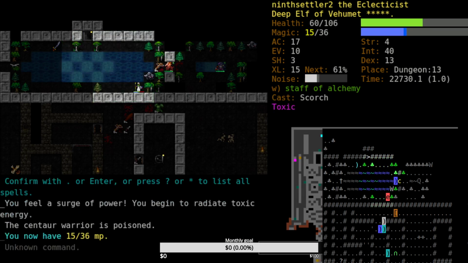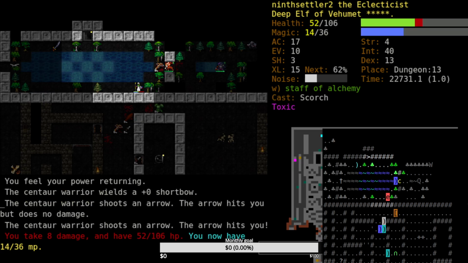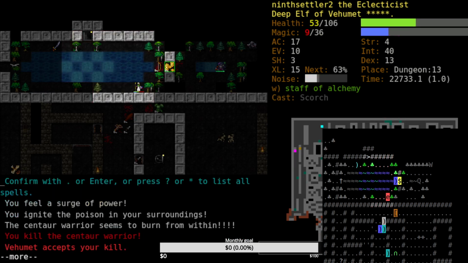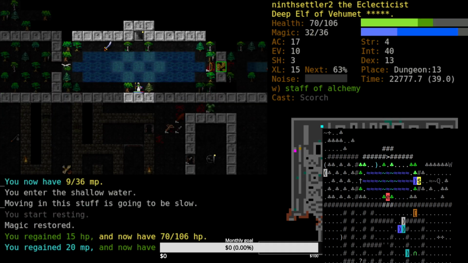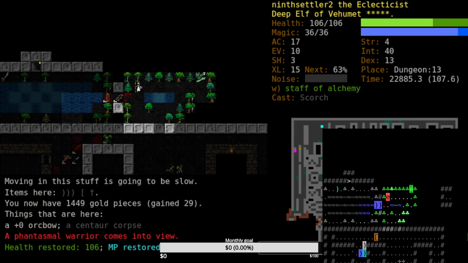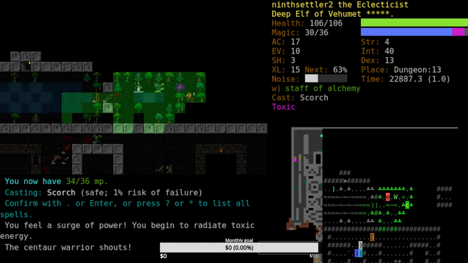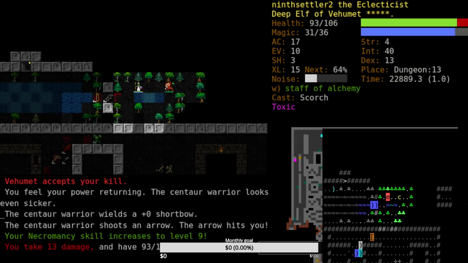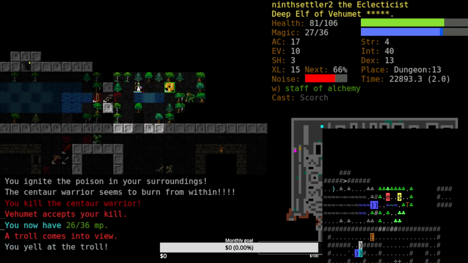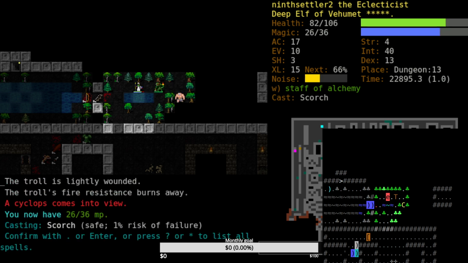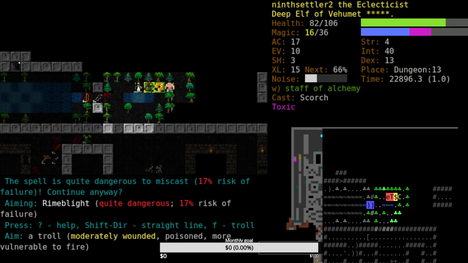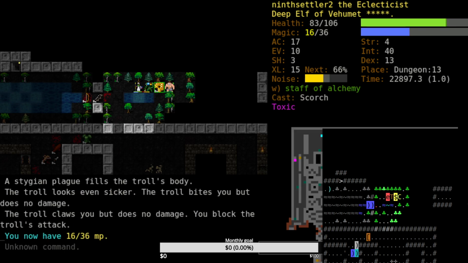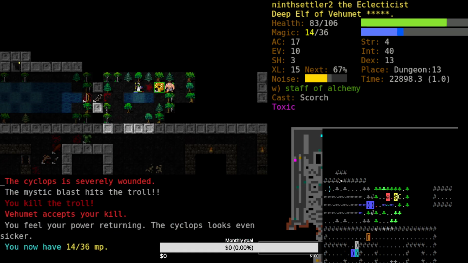So many center warriors. You know, I really don't like seeing center warriors. They're quite powerful. Phantasmal warrior. Okay, every skeletal warrior and phantasmal warrior and stuff like that that I see, I am constantly justified in my decision to get this spell undead early on when I got access to it. Rain Blight is at 17%, so no, okay. For a second I was afraid that it would only work on monsters that are within melee range.